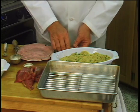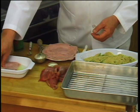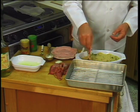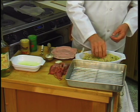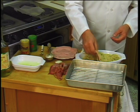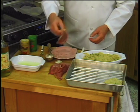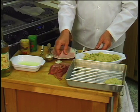Then we're going to dip that first in the egg white and water. Then we're going to dip it in the flour mixture here. Then we're going to set it on the broiler just like that. Little bigger breasts just fit this ham.